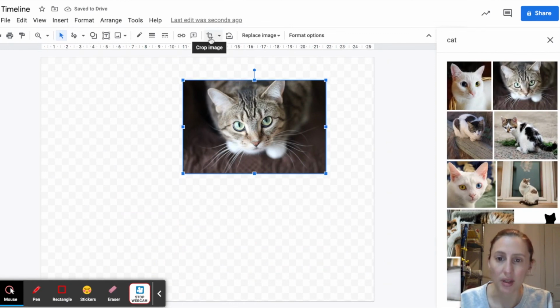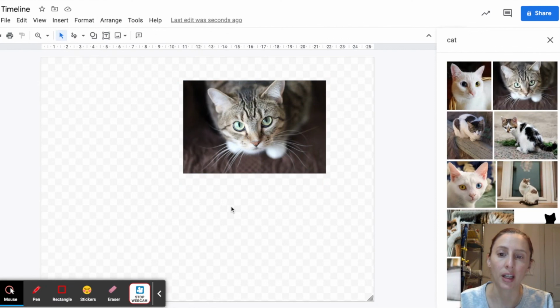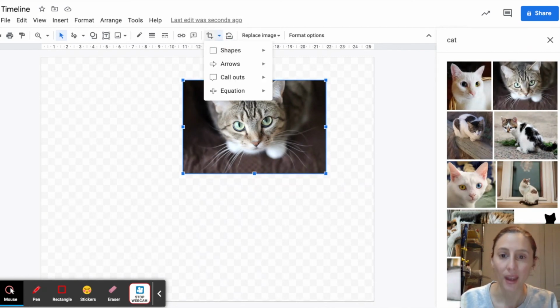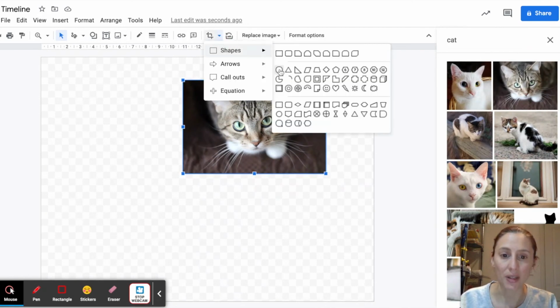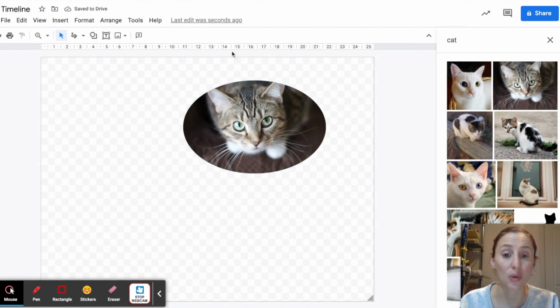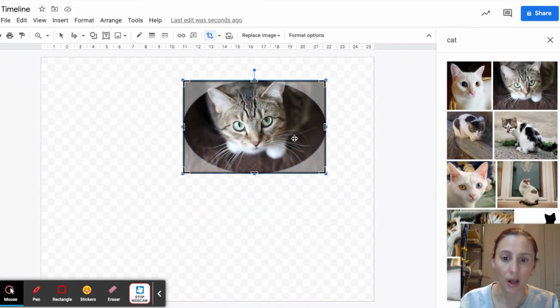So I'm going to come to this particular tool, which is the cropping tool. And you notice if I click away, that cropping tool disappears. So I'm going to click on that, and there it has appeared. And I'm going to click on the little arrow, and click on shapes, and I want to make this with a really nice oval frame. So I'm going to click on oval, and you can see it has cropped my shape to make it oval shape. Now I can double click on that, and I can use the corners to crop it.